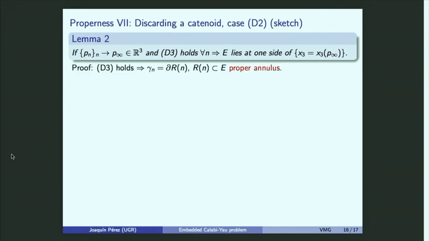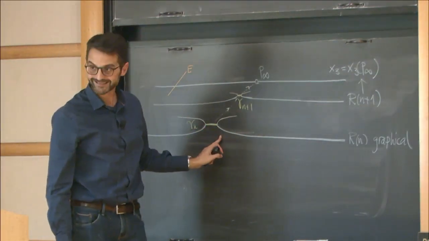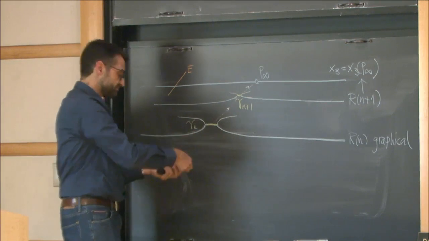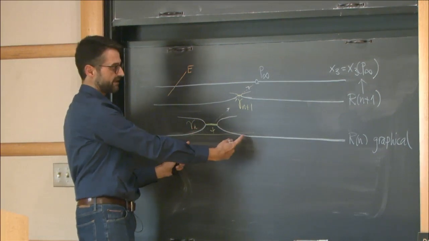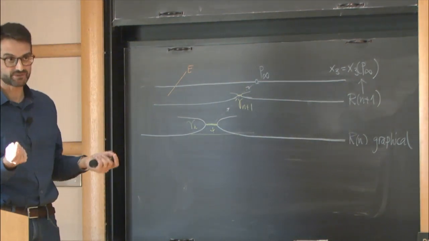Okay, because it happens, then you have this proper annulus bounded by gamma n inside E, right, for every n. And then you have this picture, right? Now you see here gamma n, and underneath gamma n starts one region, well, non-compact subdomain inside E, which is Rn. Here I have written graphical. Well, if I move slightly this gamma n in this direction, and I change this gamma n by this other gamma n, then it will be graphical, right? Because it's just one end which is enclosed here.